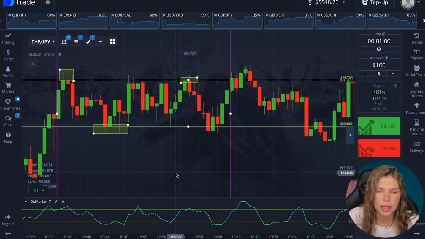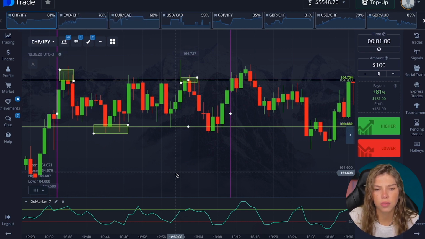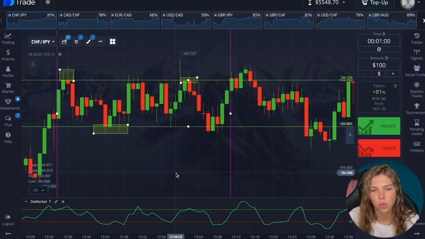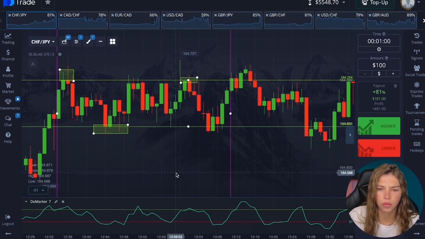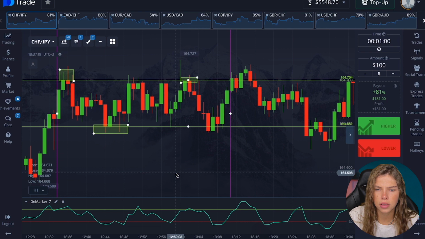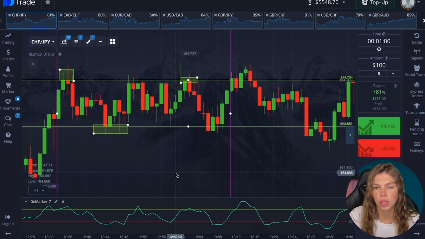So what else can I say? In general, this is a classic oscillator. That is, it has a fixed scale and it changes the value from 0 to 1 or to 100. There are modifications in which the scale is changed to a range from -100 to +100. Well, that's on other platforms. What else can be interesting to tell? In general, it turned out to be such a versatile indicator that it can be used even in a flat. While there are no trends, signals will be formed as the borders of the range.